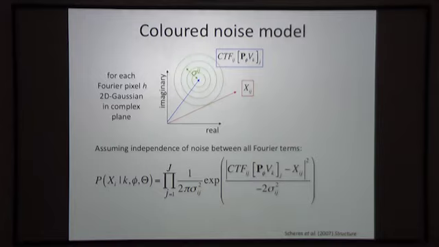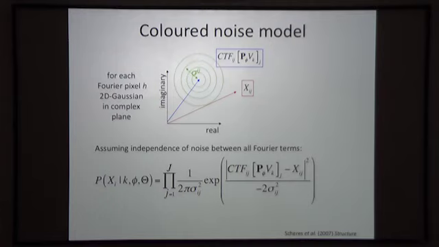Now, I won't go into too much detail, but basically we'll set up equations that look very similar to the one that I wrote down on the board, but now there is a term that explicitly allows for modeling the CTF by multiplication of a projection of a 3D volume, and we're going to compare that to the experimental images, and it's the same kind of Gaussian equation, but it now happens in Fourier space. Now, one thing that you can do in Fourier space is that the standard deviation of the noise, which before was just a standard deviation of the noise in all the real space pixels, now becomes the standard deviation of the noise in the Fourier components.